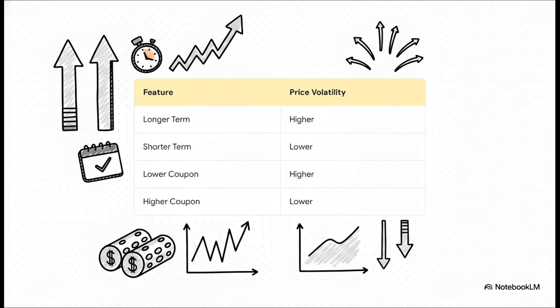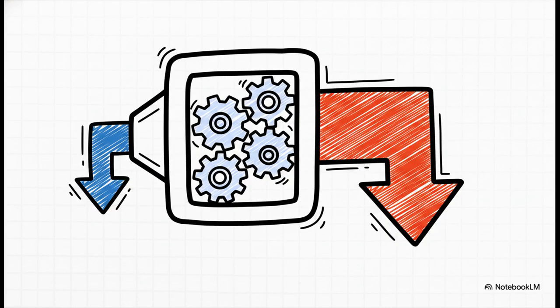So a 10-year bond is going to swing much more dramatically in price than a 5-year bond when rates change. And a 2% coupon bond, that'll drop a lot harder than a 3% coupon bond if market rates suddenly spike. When a question asks which bond is most volatile, immediately hunt for the longest maturity and the lowest coupon. Now to calculate the exact price swing in under 10 seconds, you're going to bypass the pricing formula completely and just use the duration hack.